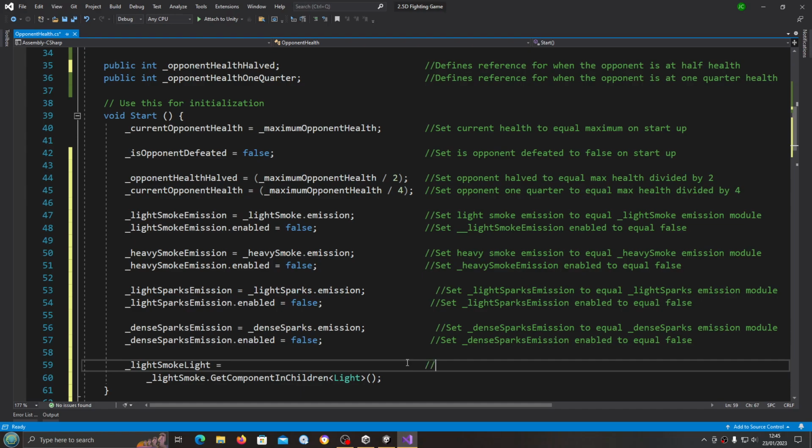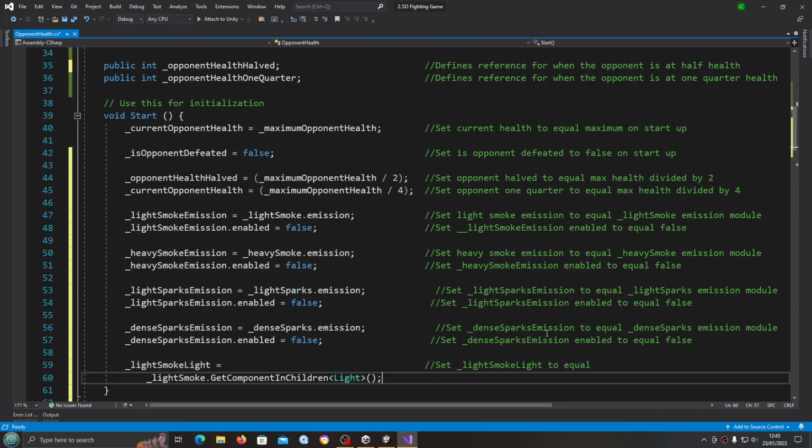Let's get this into the comments. So set light smoke light to equal, I'll put the light smoke, I'll put light within the light smoke, or should I say attached?